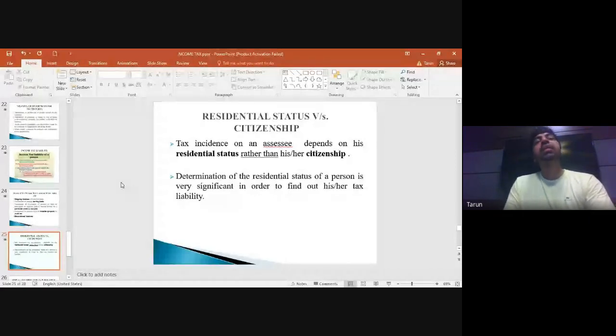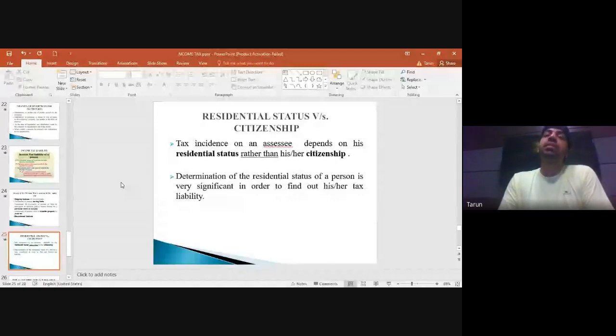If a person has fulfilled the condition, that means he has become a resident, an ordinary resident as well. There are also various exemptions which you need to check and study, so that you will get to know the exact portions which need to be understood for the concept of residential status.